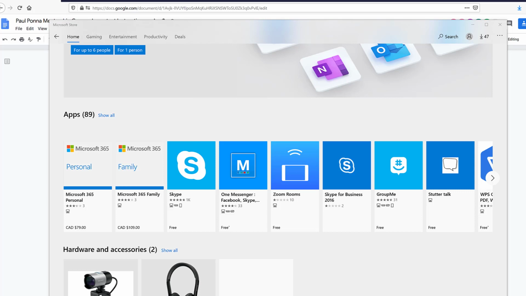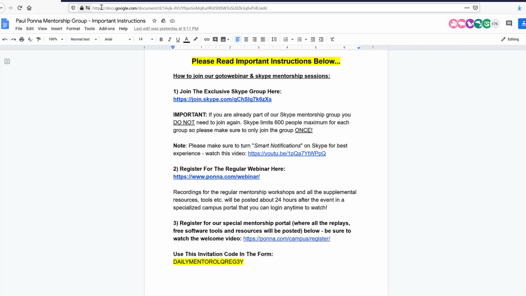Alternatively, when you go to Google, you can also search for Skype, and then you can download it for Mac, PC, and so on and so forth. And if you're using anything like a Google OS and so on, you can do it from the Google Play Store, basically for mobile devices, either from the iOS App Store for the iPhone, and if it's anything to do with Android or Google, you would use the Play Store, right?